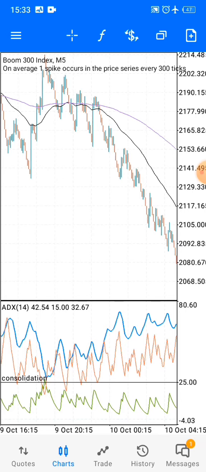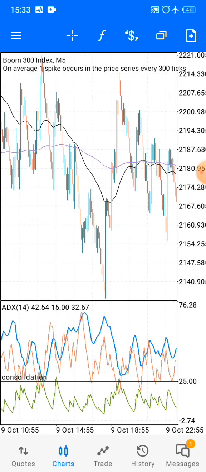So the first method, we are going to be using a clear chart. The second method, we are going to be using moving averages, and then for the third method, we are going to be using the ADX, right? So at the end, I'm going to show you how you're supposed to use all these 3 in conjunction. So let me jump into it, and I'll show you all the details.